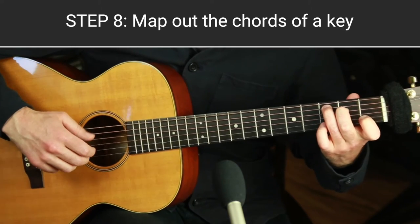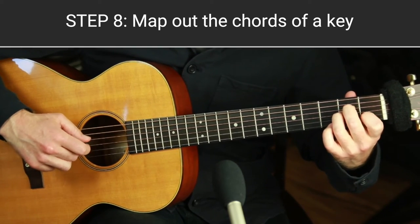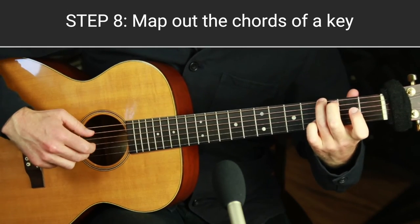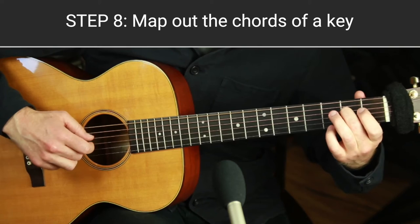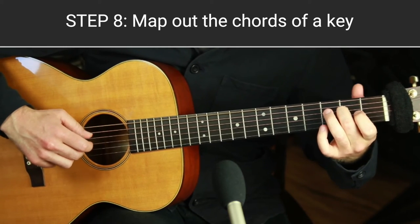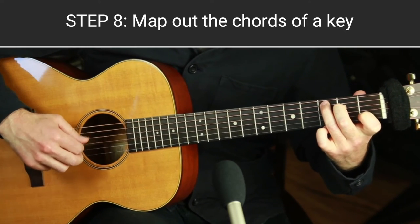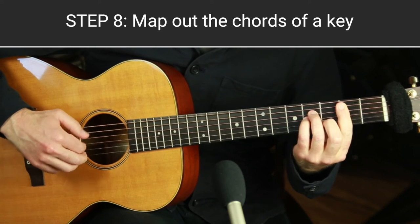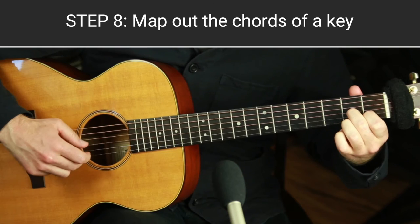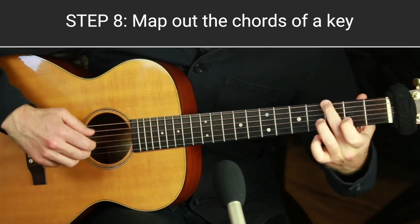While we're on step eight, let's play with connecting it all — play with the C chord, add a little melody, go to A minor, back to G, go to E minor (the six chord of the key), back to A minor, back to C, maybe go to B minor to include the three chord, then go to D and D seven, then back. Play around with that and get comfortable moving between all the chords in the key.